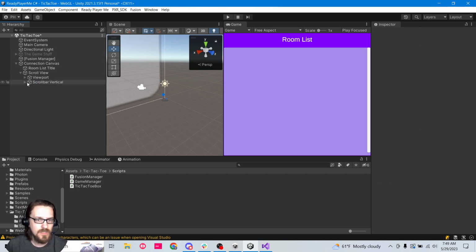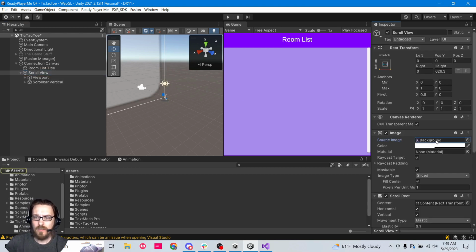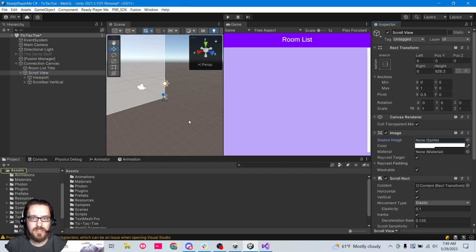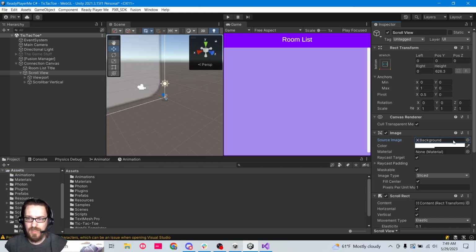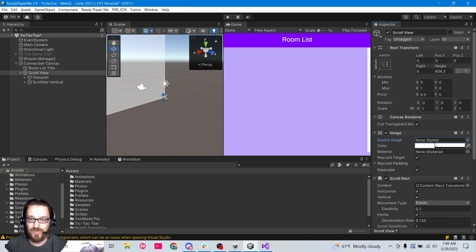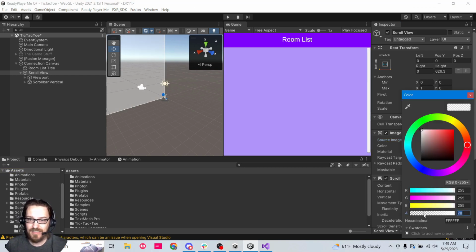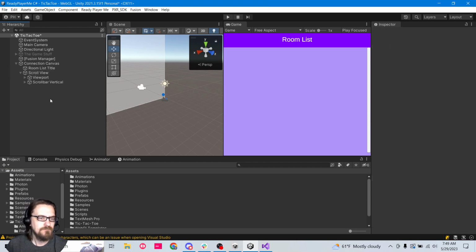And yeah, so the next thing I'm going to do is also, I don't like the curved background for this, so we'll just do that. Although I liked the transparency it kind of gave a little bit better. I'm not sure why the transparency seems different when there's not an actual sprite there. I guess I could just, oh, there we go. All right. So now we need an example room list entry.